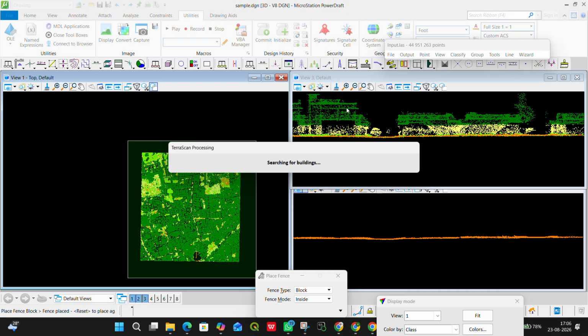For this building classification, you can get only the roof and a little bit of wall. But for wall classification, we need to use some other macros. In the roof also, we didn't get 100% classification. Some points will be missed. Using these macros, we can get 70 to 80% of buildings. The remaining 30% we need to do manually.